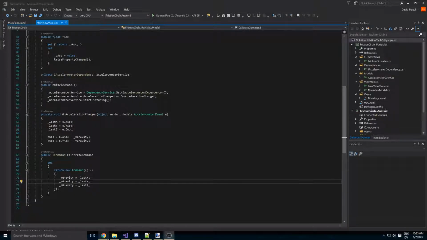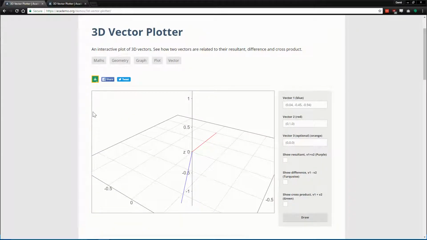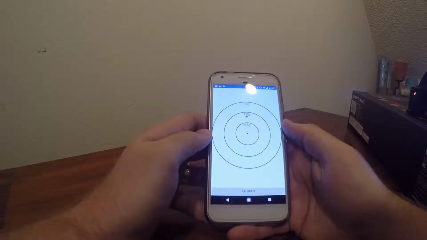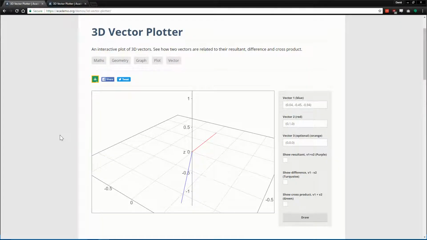In order to explain this a little better, I'm going to pull up a vector plotter to show what I mean. So here we're going to have a phone in our hands that looks a little bit like this. The front of the phone is going to be tipping up, but everything else is going to be mostly flat. And that means the gravity is going to be pulling down towards the bottom of the phone and a little bit down towards the back of the phone as well.